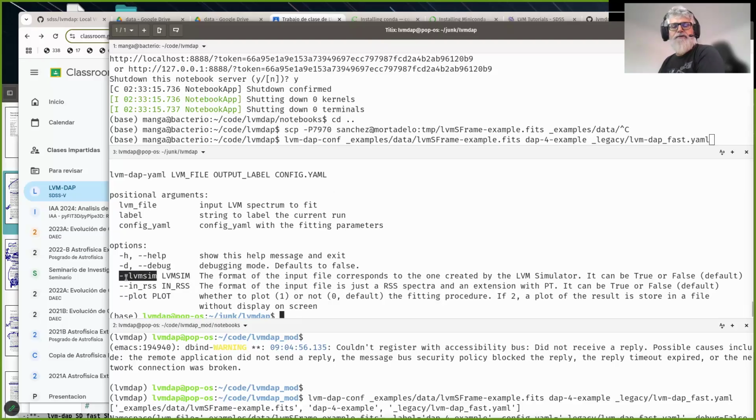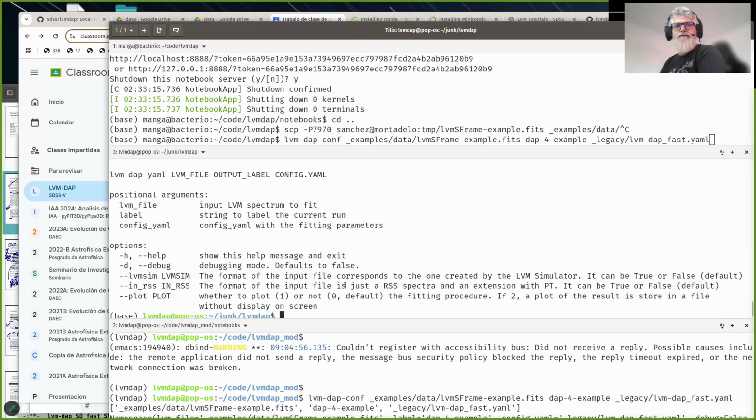It can also run with the output of the LVM simulator. Then you need to include this entry, replacing this file with the LVM simulator file, or in an RSS format, which is a particular format I will explain, because it includes two extensions: a raw stack spectra plus the errors, but I will explain that in another video.